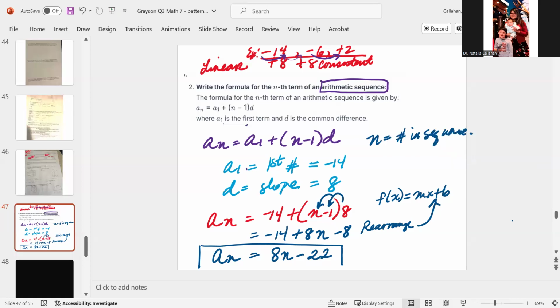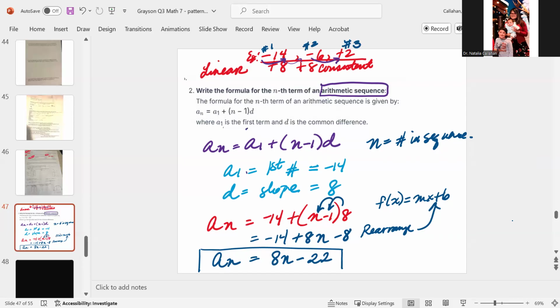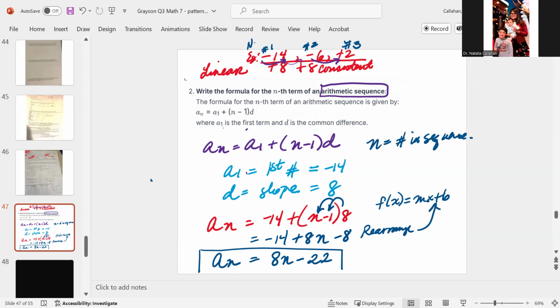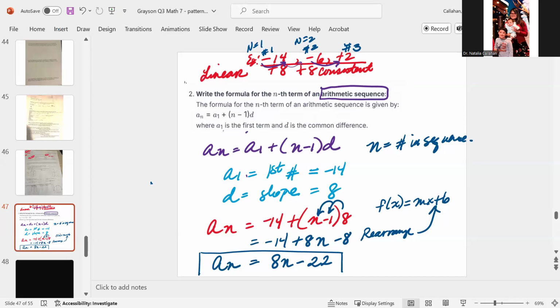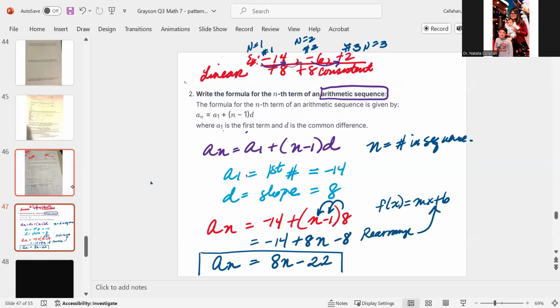-14 is the first number. This is number 1. Yeah. This is number 2. This is number 3, right? So if I were to look at this from number 2, which is -6 right here, it's number 2 in the sequence. This is saying n equals 1, n equals 2, n equals 3, right? This equation should automatically tell you what the answer is on each of the n's, okay? So let's say we're talking about n equals 2, right? That number you know is -6, right?